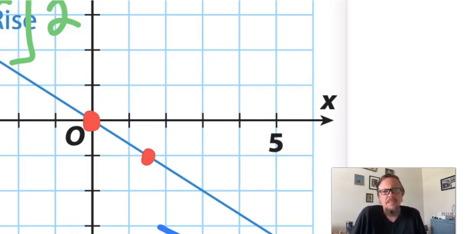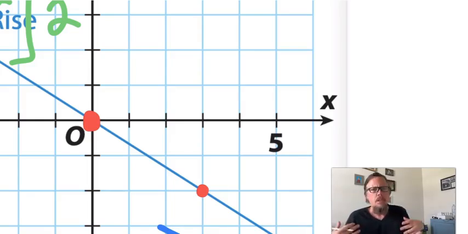It's in the middle somewhere, so is it a half? Would that be like a 0.5? Maybe it's 0.5, maybe it's 0.6. I can't tell exactly where that point is because it's in the middle of the grid. So although I could pick that point, I probably don't want to because it's difficult to tell where exactly it is. Instead, I want to pick a point where it's really easy to tell the coordinate. I'm going to pick this point right here because it is exactly on the intersection of the grid, so it's really easy for me to find the coordinate.